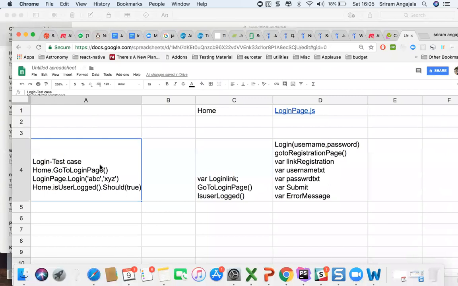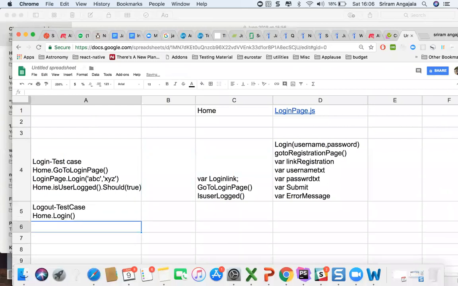When you implement the page object model, you only have to call the domain language, so you can easily write the next test case. What is the next test case? Homepage dot go to login. I really don't need to worry about any locators or anything. So what I will do is login.